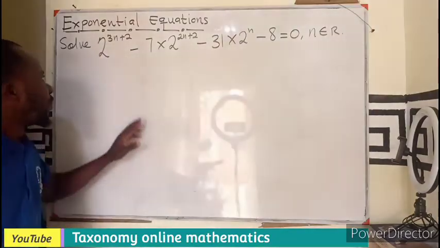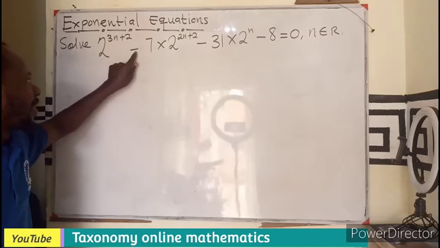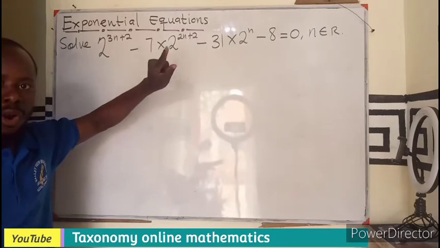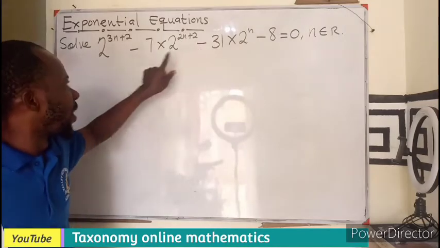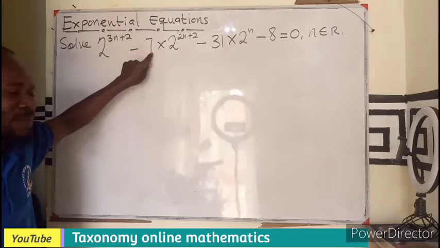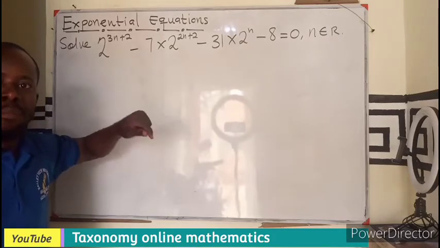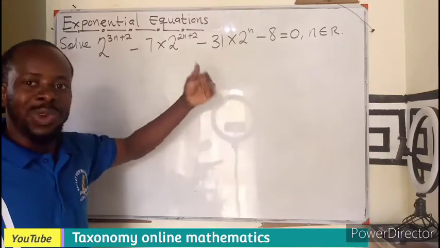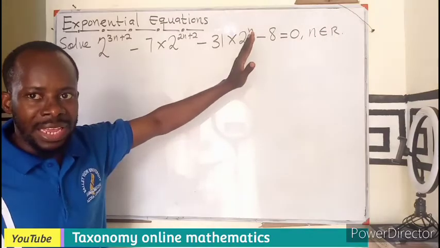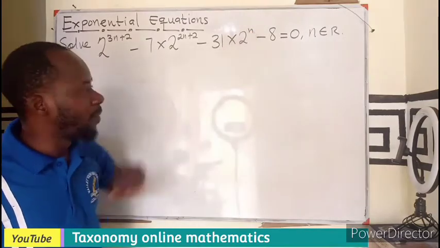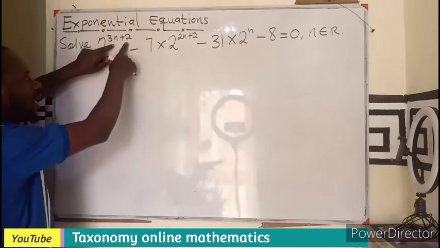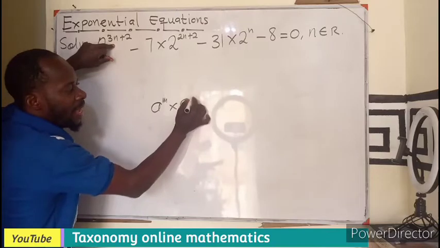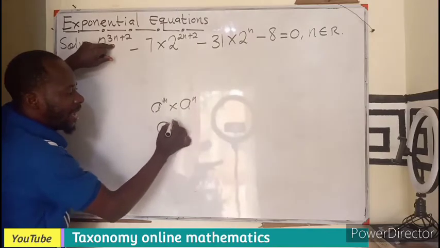Alright, so now we are seeing that this is minus, so we cannot employ the law of indices that says multiplication is addition. And better still, this 7 cannot be converted to a base 2, and 31 cannot be converted to base 2. So we take them as coefficients of the index, that is, of the base and the exponent. It is only in multiplication that a^m times a^n gives a^(m+n).